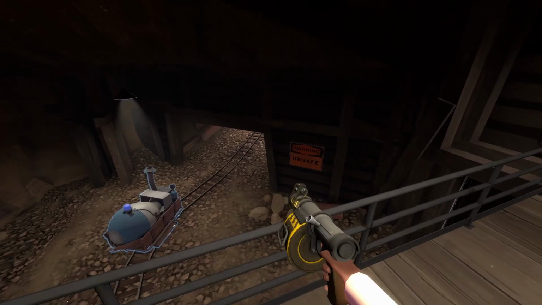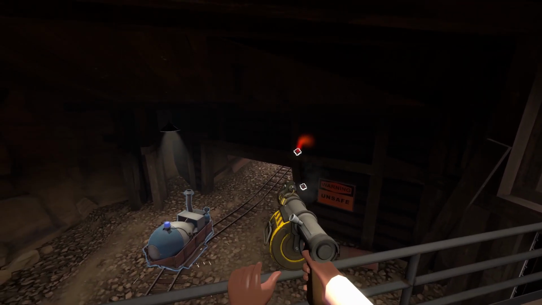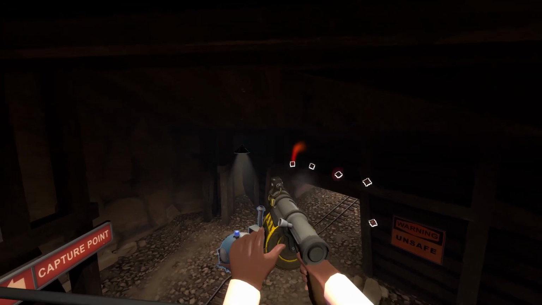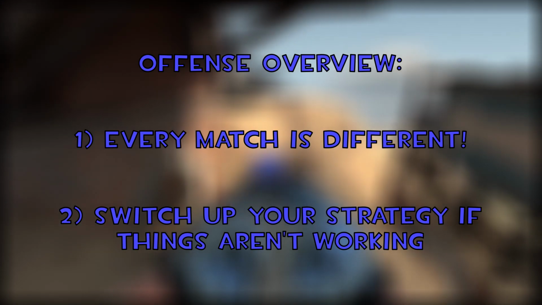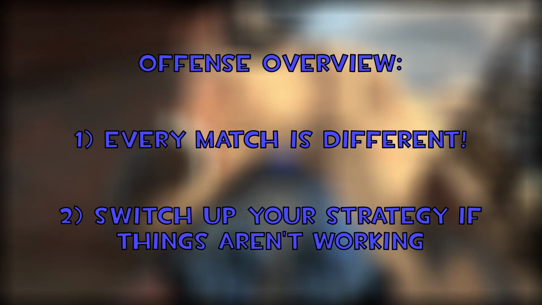If you're failing to get through a choke point because a Demoman keeps trapping it, you might need to approach from a different route to coordinate with your team to deal with him instead. Most of the time people lose on offense is because they don't change up their strategy and try something different.